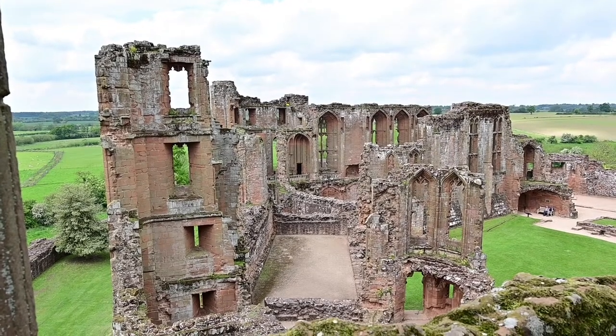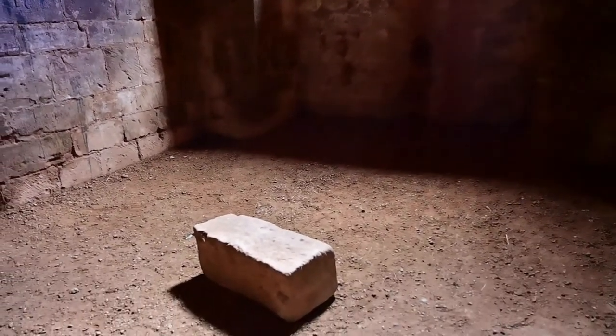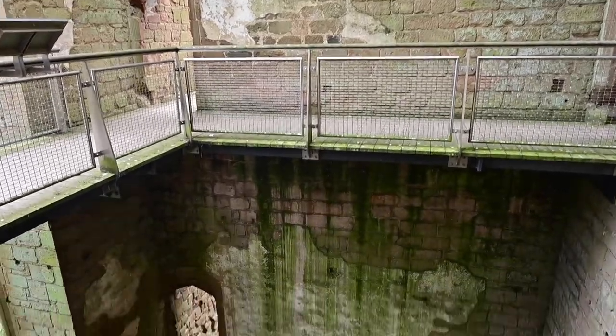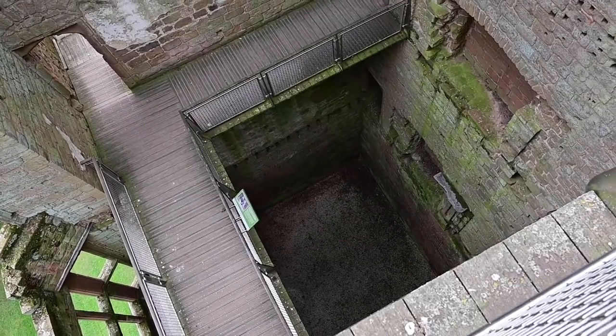What I liked about this camera, other than the fact that it was super lightweight to carry, was just how easy it was to use. I could easily flick between the still image and video modes. I also found the tilt screen really handy, particularly when working with awkward angles. In the castle there are a lot of balcony areas where you're walking around what's left of a tower and you can look straight down to see the base below.